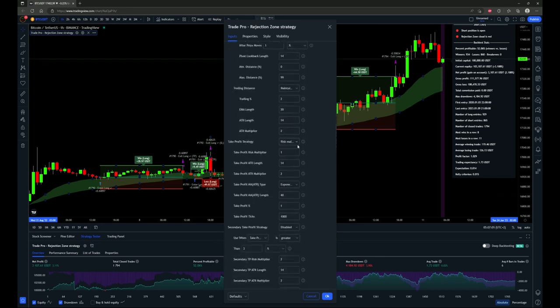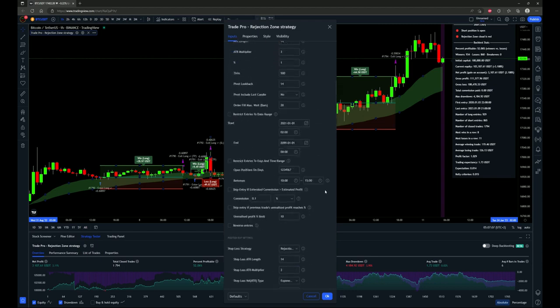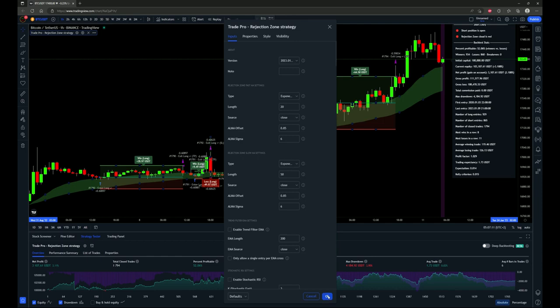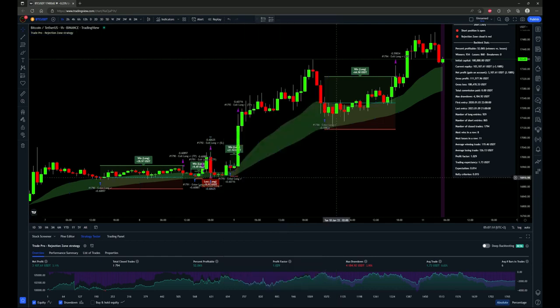So there's a bunch of different ways that you can set this strategy up and add additional features and filters to it to increase the results, because at its most default and basic settings, we can see over the series of 1,800 trades, or nearly 1,800 trades, it's only having a 52% win rate using a 1-to-1 risk to reward ratio. So there's definitely improvement that needs to be done here with this specific strategy script.